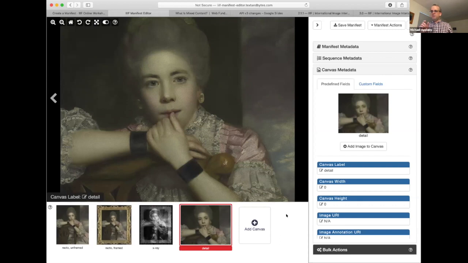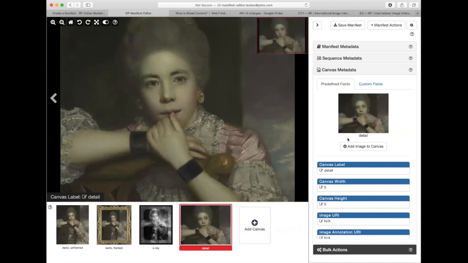Sally, did you put the image info.json in, or did it just never let you get to that point? Were you stuck before then? Sorry, I'm trying to switch back from chat back to looking at the right web page. I was in Canvas metadata, predefined fields. I clicked on the empty canvas that brought up the areas to load. I clicked on add image to canvas.